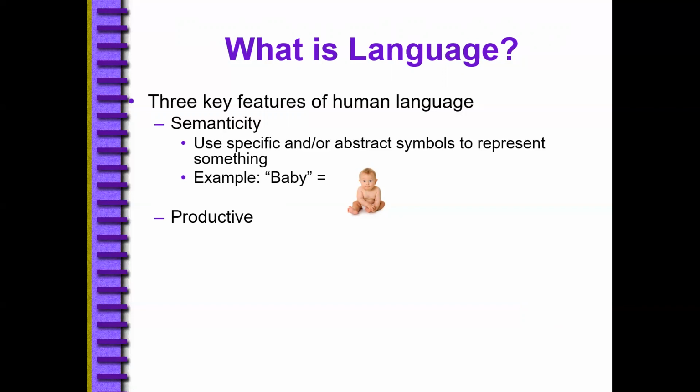Another key feature of human language is that it is productive, that you can produce new utterances. You can produce new words, you can create new words. In human language, as long as people are following the rules of their language, how to put sounds together, they can create new words, they can create new meanings of existing words. There's a lot of creativity, a lot of flexibility. One thing that we do a lot of is blending. We can create new words by blending existing words.